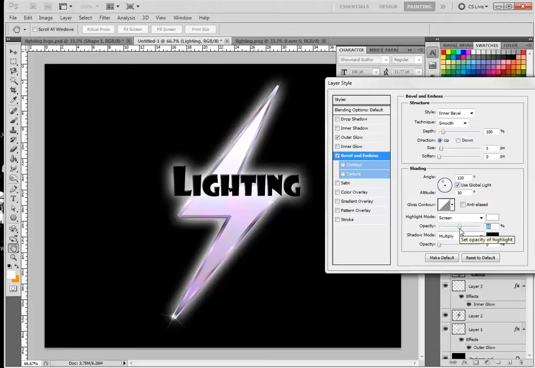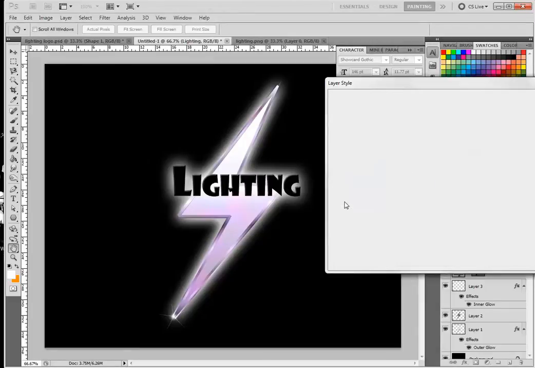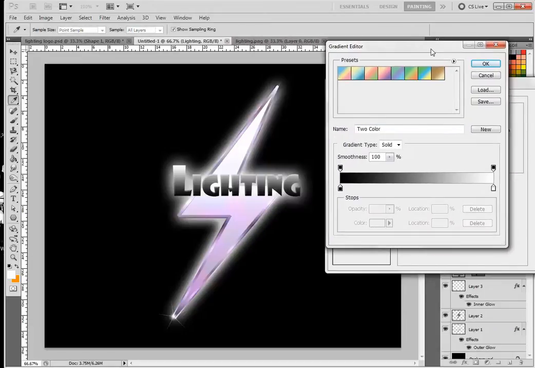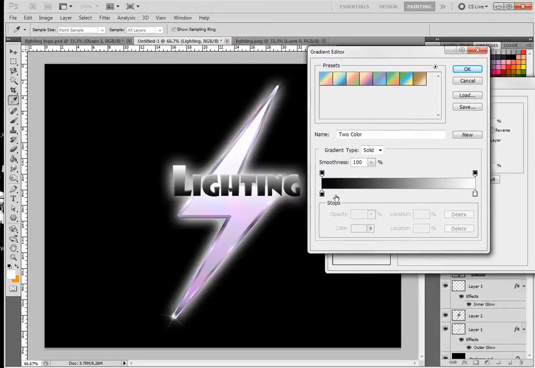And then finally, I'm going to add a bit of a gradient to this. So I'm going to go to Gradient Overlay, click on that, and I'm not happy with this bit here. So I'm going to double click and personalize my gradient. I'm going to have it light in the middle, so I'm going to change the location of this to 50. And I'm going to make a new one. You can make new ones by clicking anywhere here, and if you want to take them off, just click and drag them off. I'm going to change this one to black.